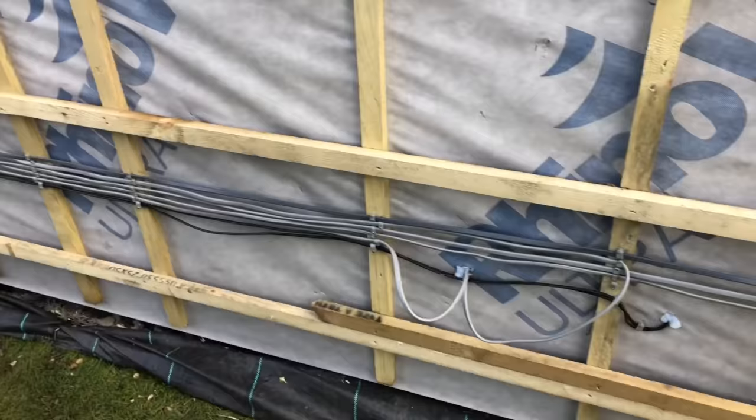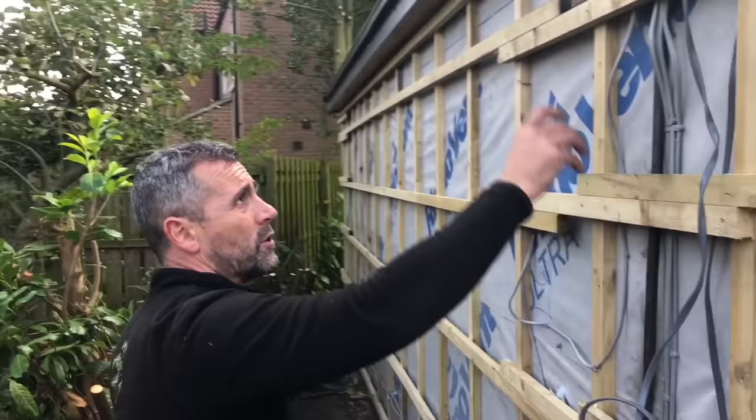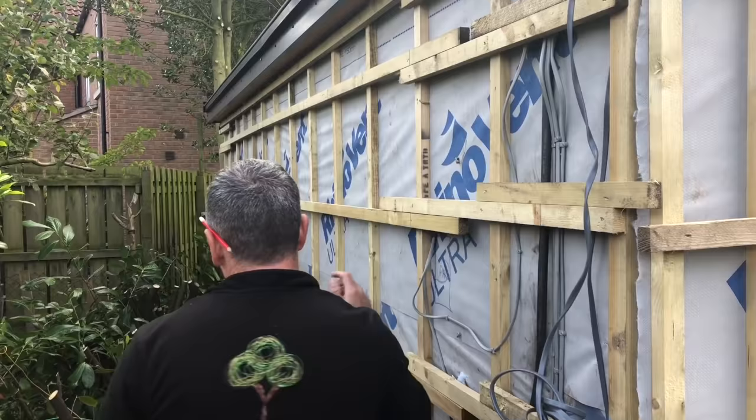This will all be clad in cedar. We've got an anthracite fascia there with a cedar soffit. Round the back here is where the steel wired armoured comes up. It goes up and into the consumer unit. This is going to get like a metal roofing sheet on the back of this. And this fence there, all them laurels are coming out on Monday, and we're going to put in a feather edge fence. So that's it.